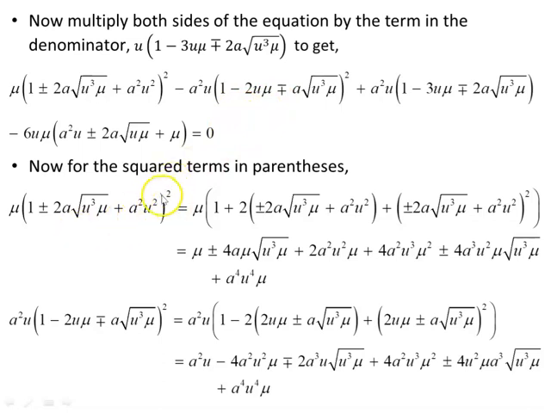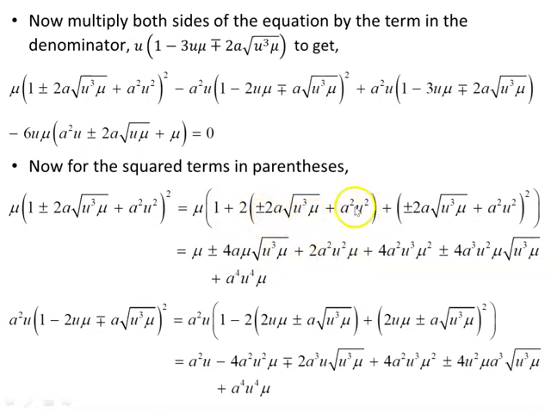So I'll do the bits in the parentheses squared. Let's expand those out. So expanding those out, we have mu times 1 plus 2 times that, plus, okay, that's just expanding out the squared part here. Remember, you can think of it as (a plus b) all squared, which is the same as a squared plus 2ab plus b squared. So a here is 1, b is all of this, so when you expand it out, you're going to have a squared here, 1, then 2 times 1 times b, plus b squared. Expanding all that out, we end up with mu here, plus or minus here, 2 lots of plus or minus this. Just watch out for these plus or minus terms. Keep them in the right order because they cancel terms later on. So just be careful with those.